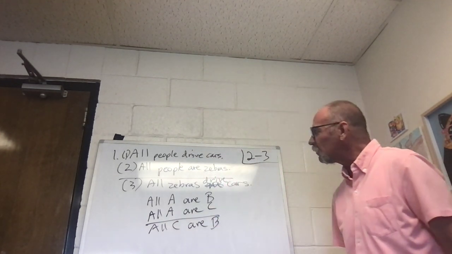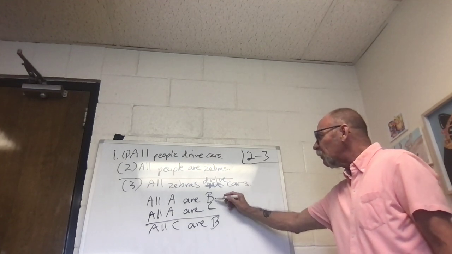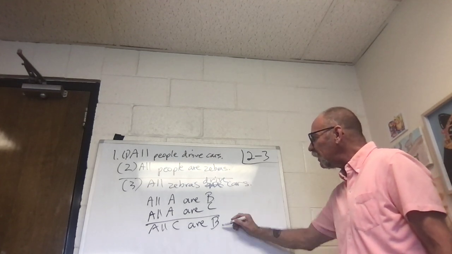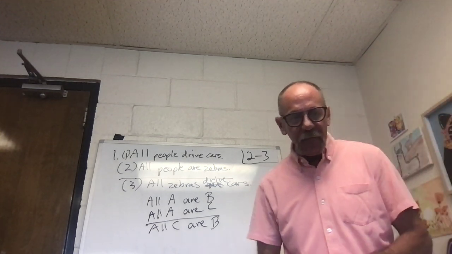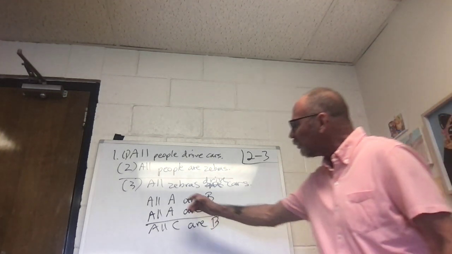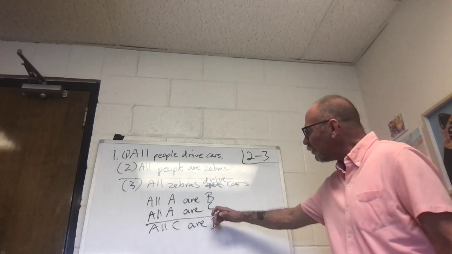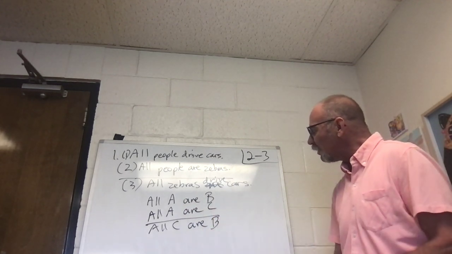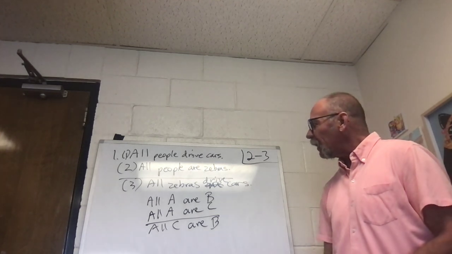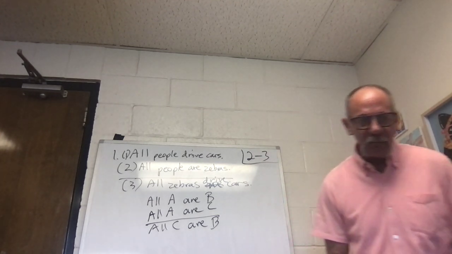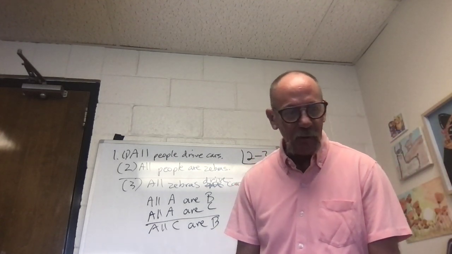So here's the structure of the argument we started with. The premises have the forms all A are B and all A are C, and the conclusion has the form all C are B. We want to find things to substitute for these letters, for A, B, and C, that's going to give us well-known truths for the premises and a well-known falsehood for the conclusion. And I guess I'm cheating a bit because I'm not going to try to think of something on the spot while I'm making this video. I thought of something beforehand.